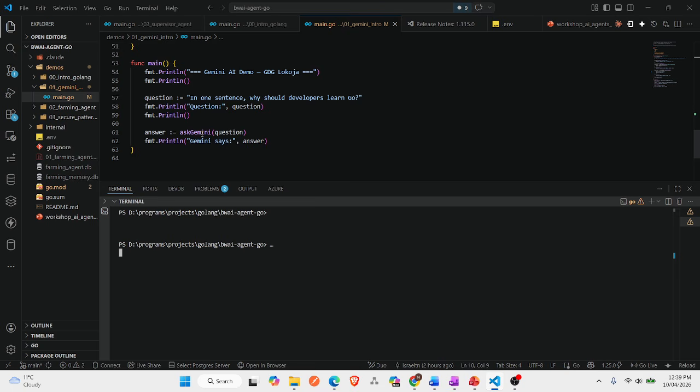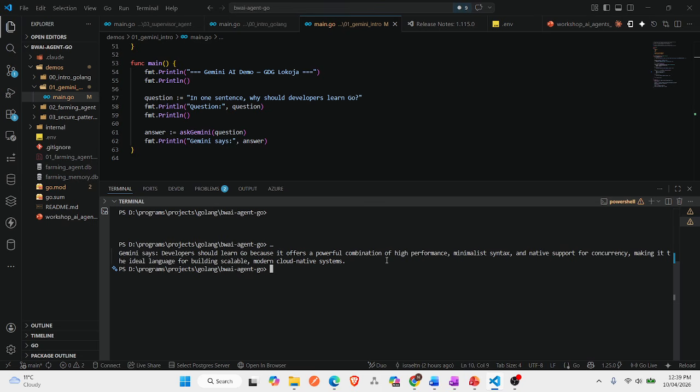And then we also want to print the answer that we get from Gemini. This is the response from Gemini: developers should learn Go because it offers a powerful combination of high performance, minimalist syntax, and native support for concurrency, making it the ideal language for building scalable modern cloud-native systems.